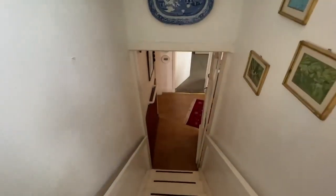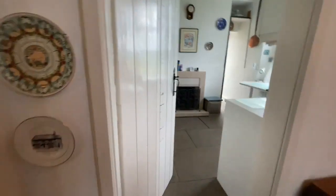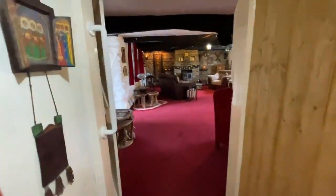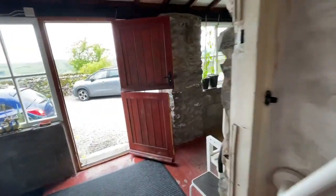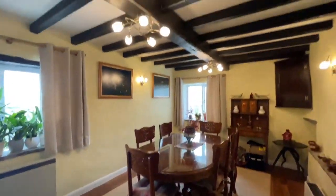Obviously downstairs we've got a kitchen, but there's plenty of space in other rooms to be able to create a bigger kitchen should you want. There's an entrance door here, so this can be fully independent, should you be looking to have this as more than one dwelling, maybe if you were looking at using this for a holiday let outfit or something like that. We've got a huge sitting room, complete with all of these nice open beamwork. So let's have a look at the next part of the house. So as we come into here, we've got another dining room, loads of beams. It's a great space.